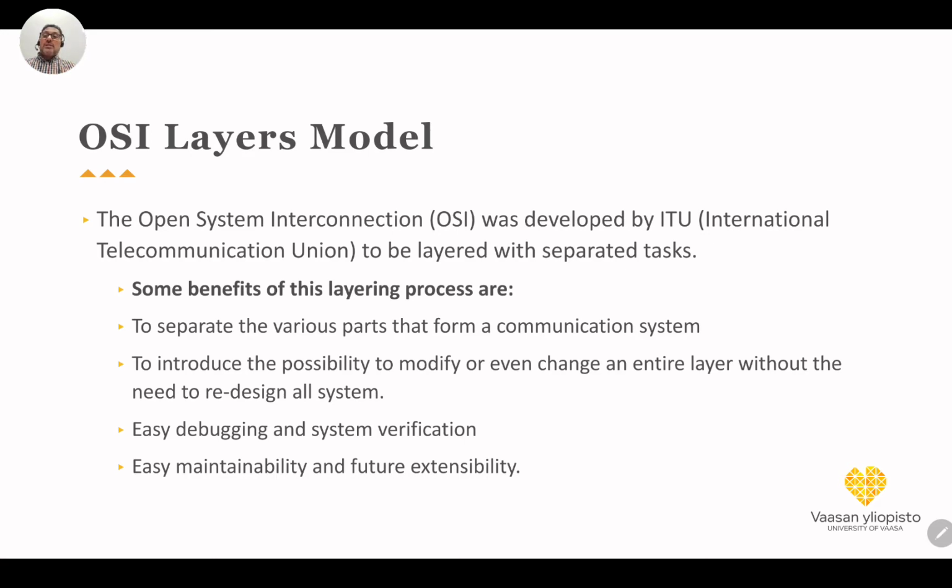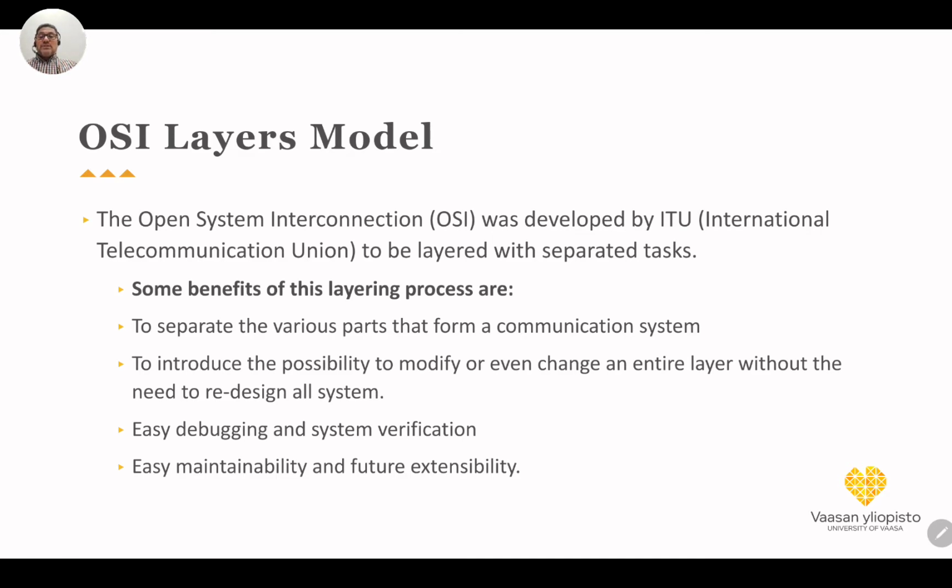We have different layer representations. One of the famous ones, developed for computer communication, is called the OSI layers model. It is Open System Interconnection, OSI, which was developed by ITU.